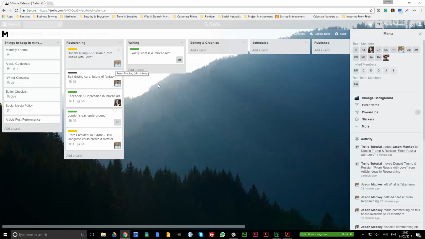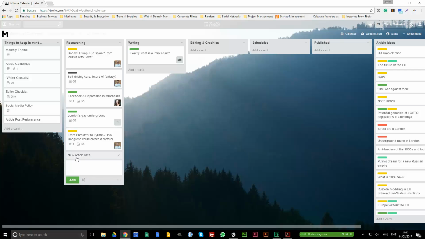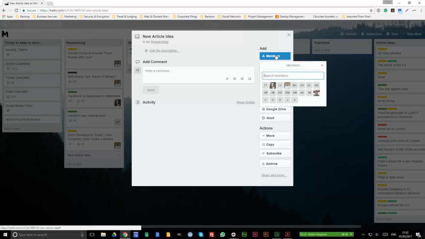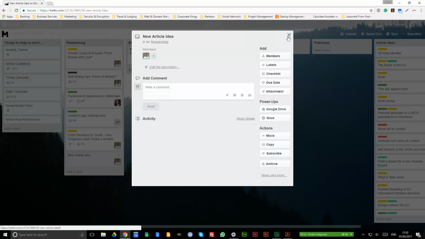the ones that I've added here are basic, for articles. These are just basically the ideas that I've come up with. But if you have something that you want to start researching on your own, and drafting, thinking of a new article idea, simply click here, add a card, and you can create whatever article, whatever thing you want to start researching or drafting is fine. So there you have it, and then you can just add your name, assign it to yourself.